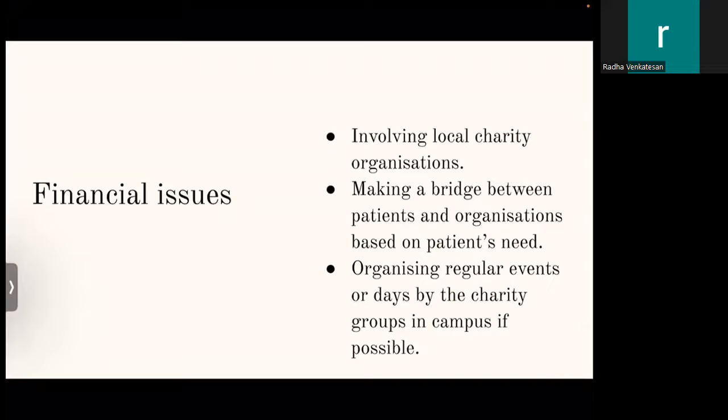So from that point of view, what you could try and do is involve some local charity organization, because there may be people who want to help, but they might not know whom to help and how they can help. So involve local charity organizations and try to make a bridge between patient and organization. Like demand and supply, there are people willing to give, but they don't know where to give. And here you have people who need the help.